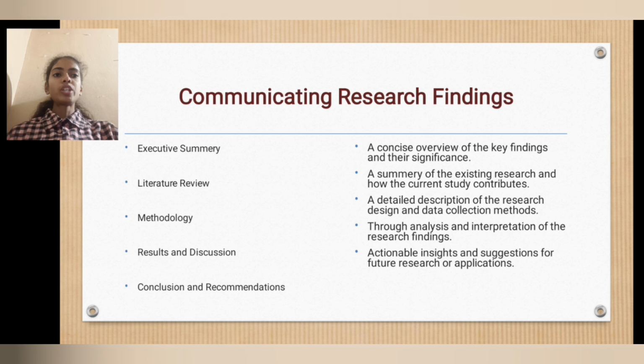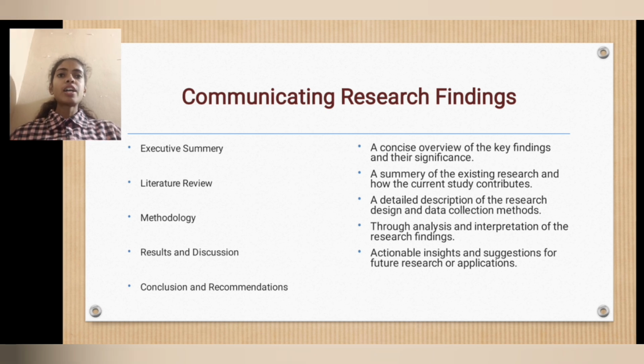Next step is communicating research findings. Executive summary, literature review, methodology, results and discussion, conclusion and recommendations are part of communicating research findings. Writing the research report. Introduction: provide background information. In methodology, describe the research design, data collection methods, and analysis techniques. In results, present the findings using tables, graphs, and charts. Discussion: interpret the results, discuss their implications, and relate them to the research questions. In conclusion, summarize the main findings, their implications, and suggest future research directions.